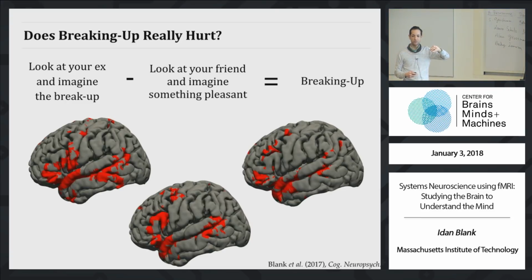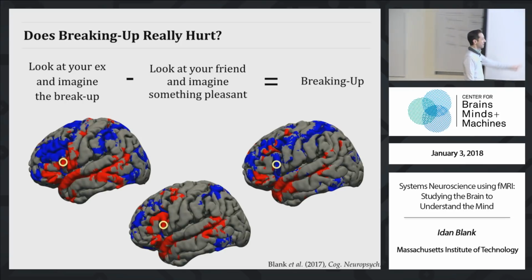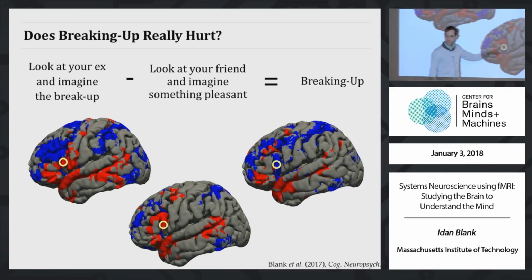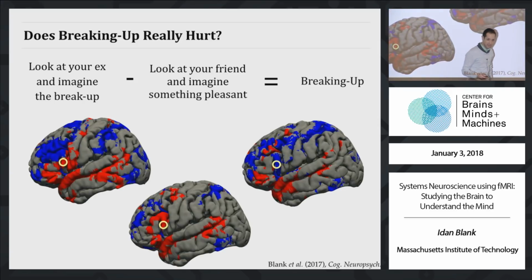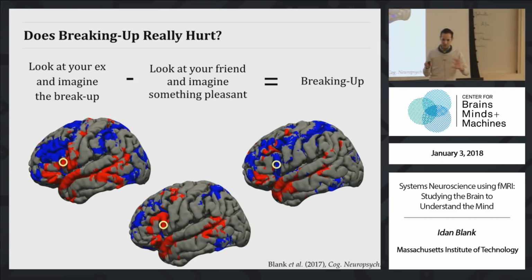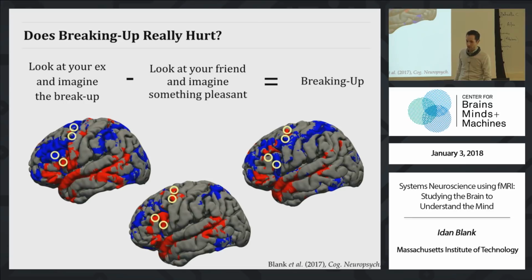Now I'm going to show you what regions show the opposite pattern. Condition B minus condition A in blue. And what you can see is, for example, that region in these two subjects prefer condition A over B. In this subject prefer condition B over A. So different functional systems that happen to fall in the same location in different people. And here's another example, and here are two more examples.